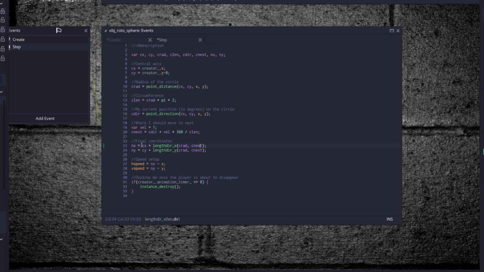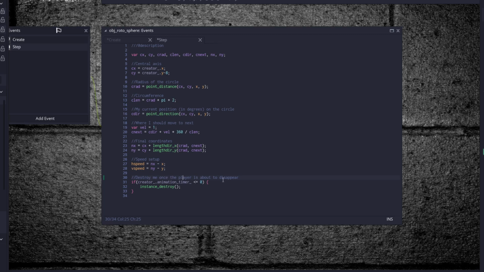And that tells us where we are supposed to be. Set up our h speed and v speed so that it moves us to that point. In x minus x, in y minus y.